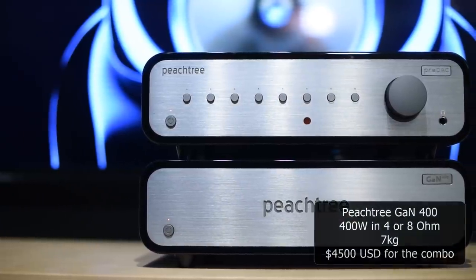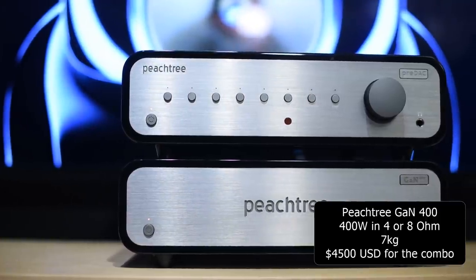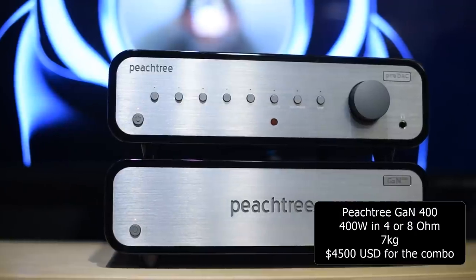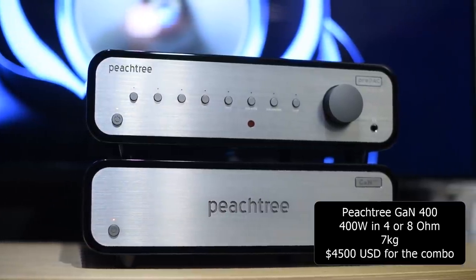The power amp is called the GaN400. It outputs 400 watts in either 4 or 8 ohms, according to their website. It can support speakers down to 2.5 ohms. The best part, it only weighs 7 kilograms, about the weight of 20 cans of Coke. Fun fact, did you know, one of the health benefits of Class D is hernia-free.